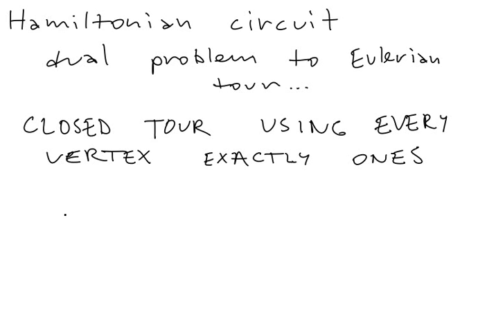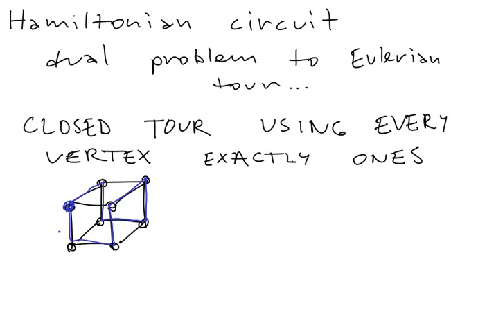For example, some kind of small graph, if we consider a cube like this, the platonic body, let me consider this. So we can start, for example, in this vertex, and we can go like this, and this is a Hamiltonian circuit in the graph. And of course the main question is which graphs admit a Hamiltonian circuit, and the question is much more difficult in this case.